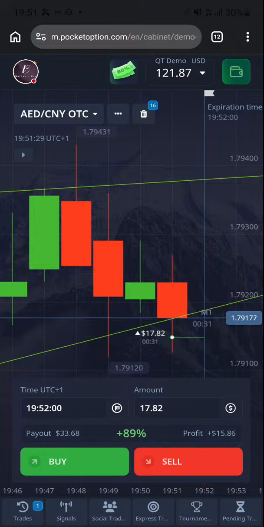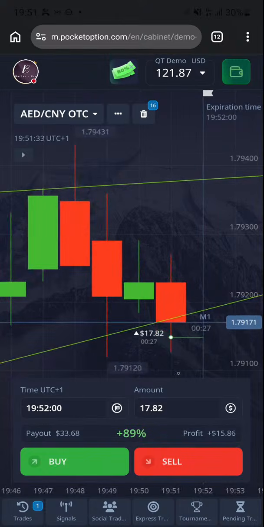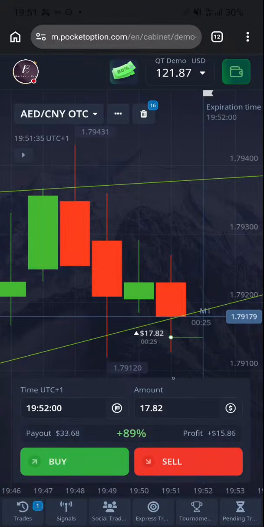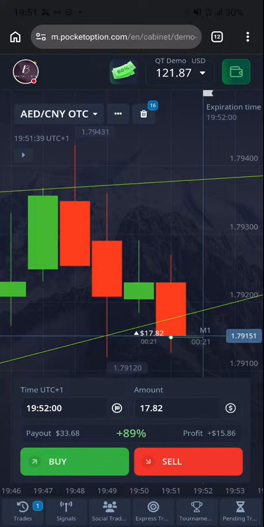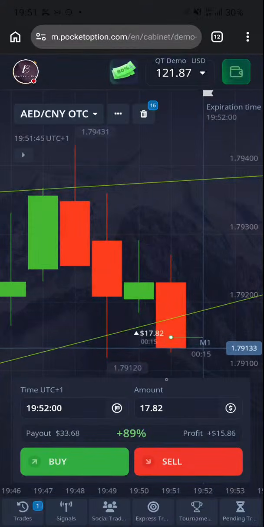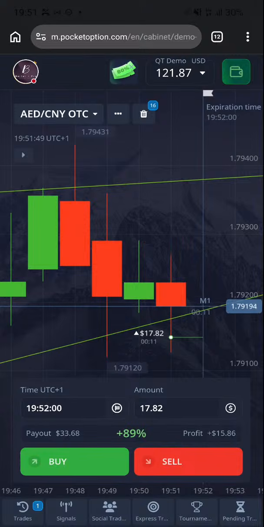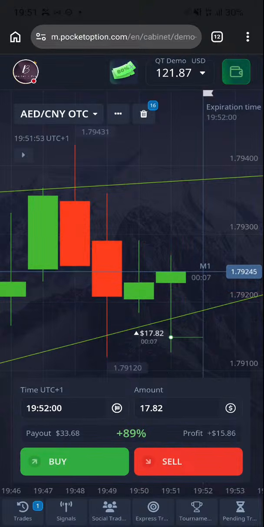Now, you see this trade I took here is based on fear of missing out. I should have taken the trade down here under this round number. But this is a good entry too. It's not a bad entry. It's just that down here under this round number is a better entry if price comes there. But because I was having the feeling that price may not come down there, I took this trade out of FOMO.